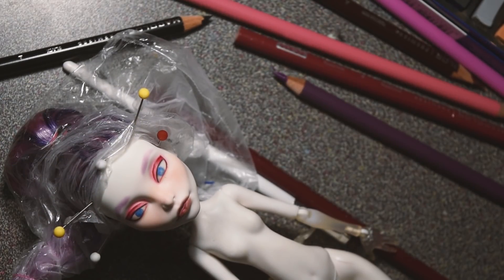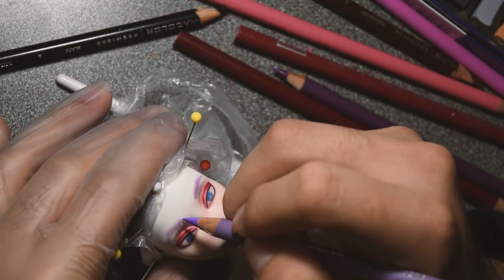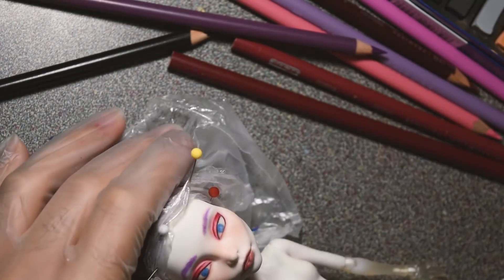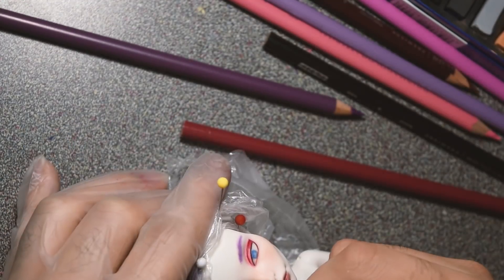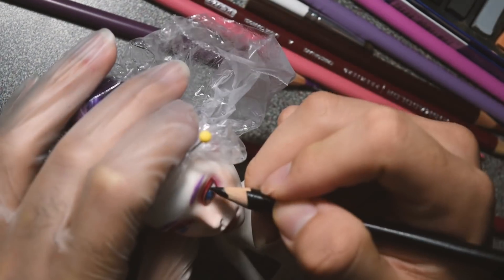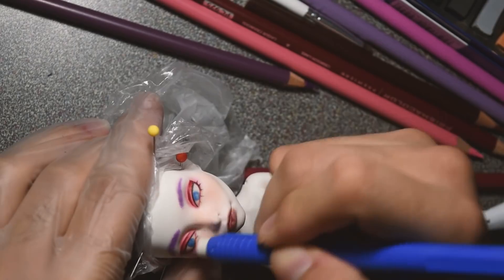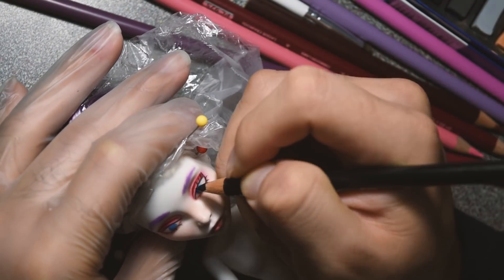Some of you already have colored pencils, and if you're just beginning and barely starting to do this, it's okay to go in with regular colored pencils. Because you're just starting, you're trying to practice, you're trying to see if you actually like doing this. I would just suggest using regular colored pencils — you don't have to buy watercolor pencils. Just go with what you have. It's always fun and you can do some decent looking stuff.